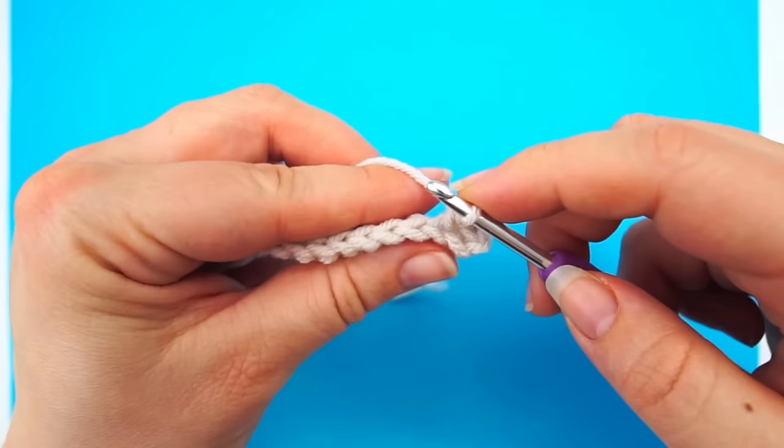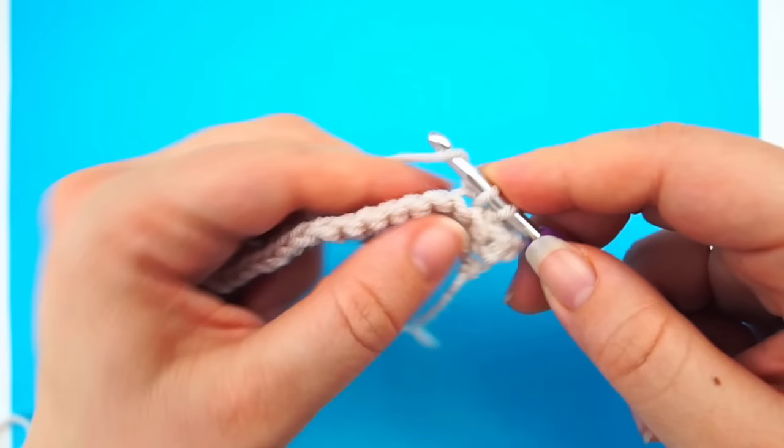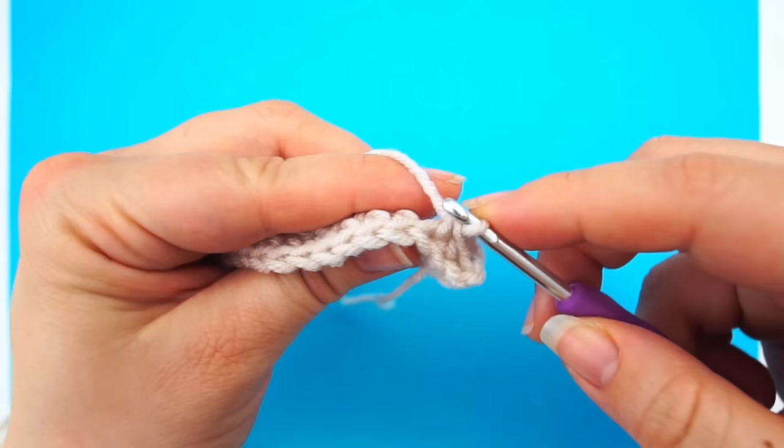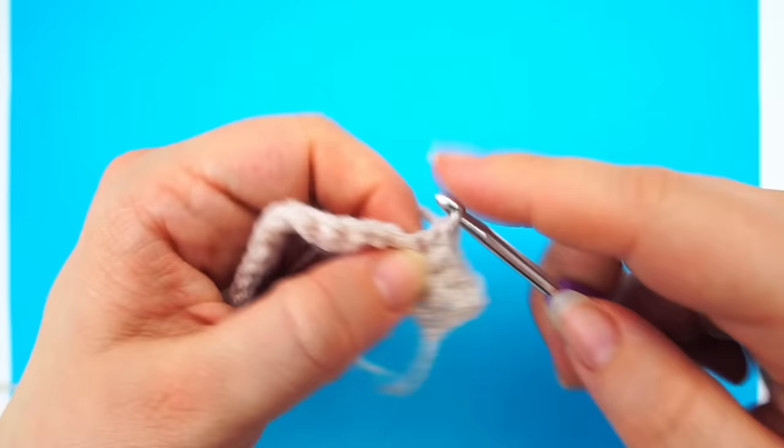And again, insert the needle in the next back loop, then grab the yarn and pull through, yarn over, pull through two. Go search for the next one, insert the needle in the back loop, grab the yarn, pull through, yarn over, pull through two.